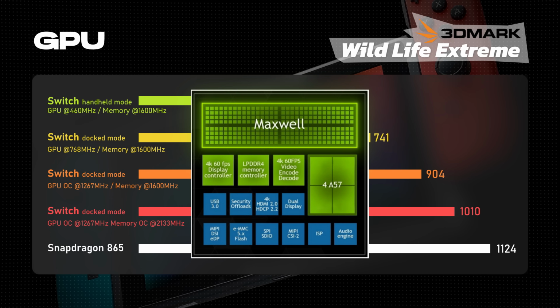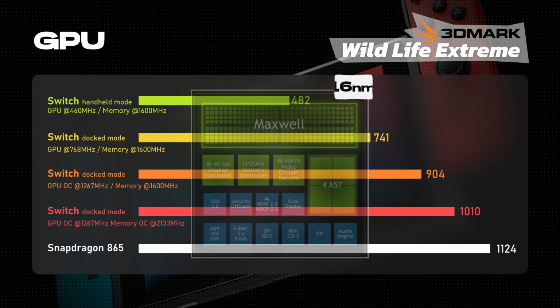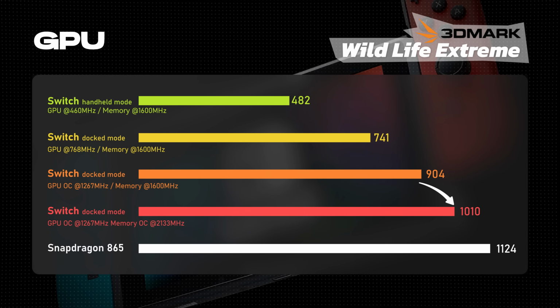Bear in mind, Tegra X1 is a 2015 chip, while maybe questionable since this is a 16nm revision, not the OG 20nm one, but you get it. I just feel pretty good when a veteran ages well. And it also shows you how the bottleneck of Switch is usually the memory bandwidth. The GPU runs 10% faster by just overclocking RAM. That is quite unusual to see.